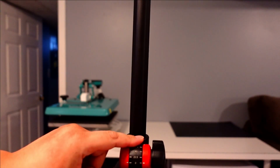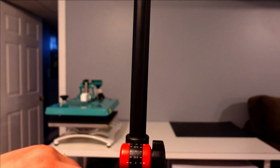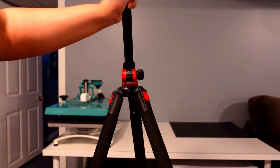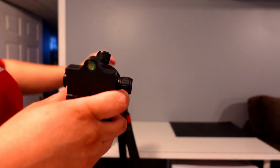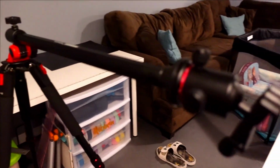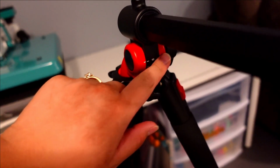But what you want to do is you come here and you see there's angles. It says 90, that's 90 degrees, 67.5, 45, 22.5, and 0. And it kind of has these notches. So you loosen this up. And then see, this moves. So you can put it all the way down to 90, lock it back in place, and that stays really firm. You can see right there it says 90, it's locked in at 90 degrees.